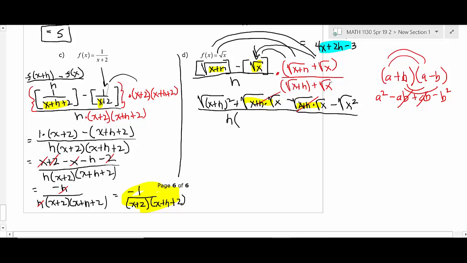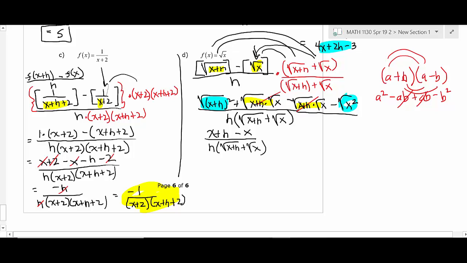Well, the bottom, remember we multiplied the top and bottom by square root of x plus h plus square root of x. So we do that. And by doing this, we get rid of the radicals, and then we'll have something that's pretty easy to simplify. What happens to this piece that I just highlighted? Radical goes away, right? Same thing here, radical goes away. So what you'd end up with is x plus h minus x, all over h times square root of x plus h plus square root of x.